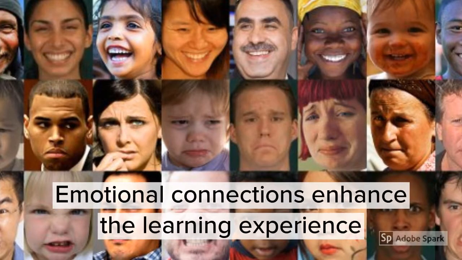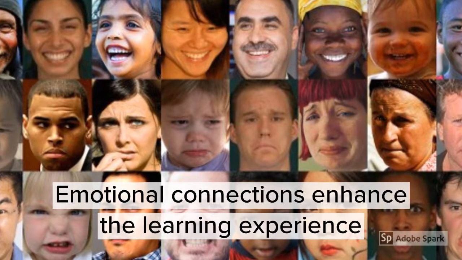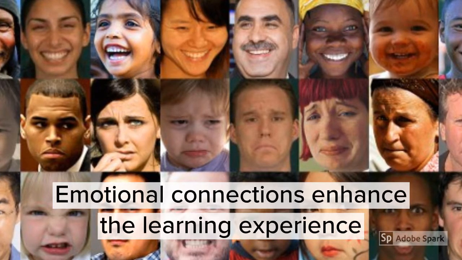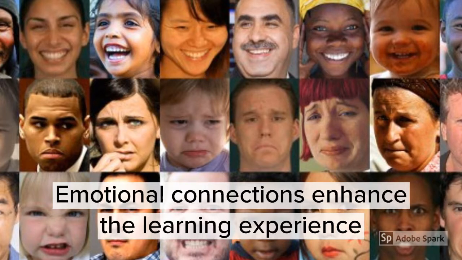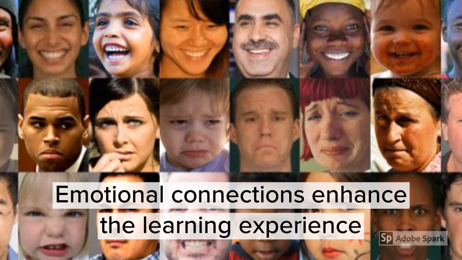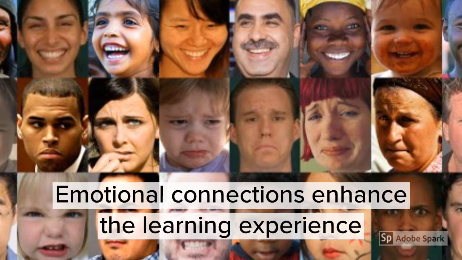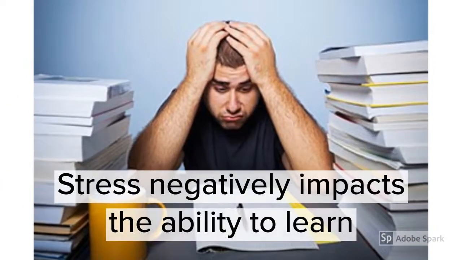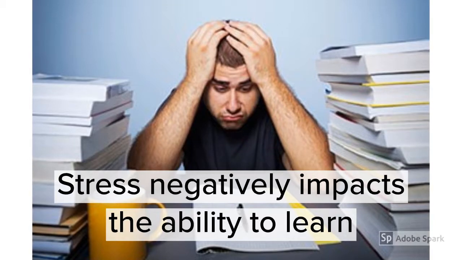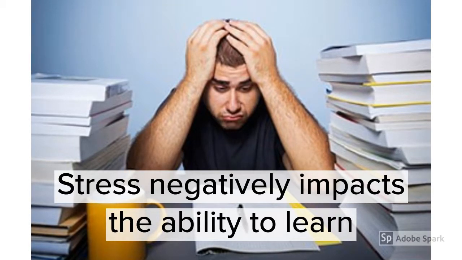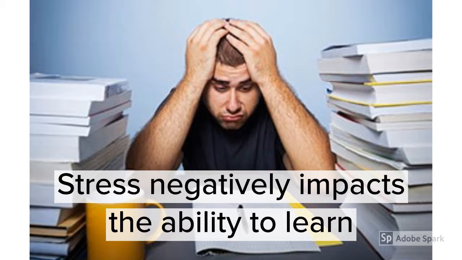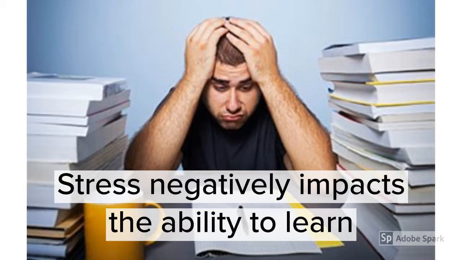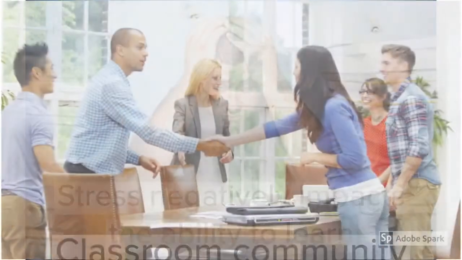The second concept to remember is that emotional connections enhance the learning experience. If a student is moving around in the classroom, they will connect the content they are learning with the positive experience of being engaged in an activity. And the third concept to remember is that stress negatively impacts the ability to learn. A low-stress, highly engaging environment works best to encourage learning.